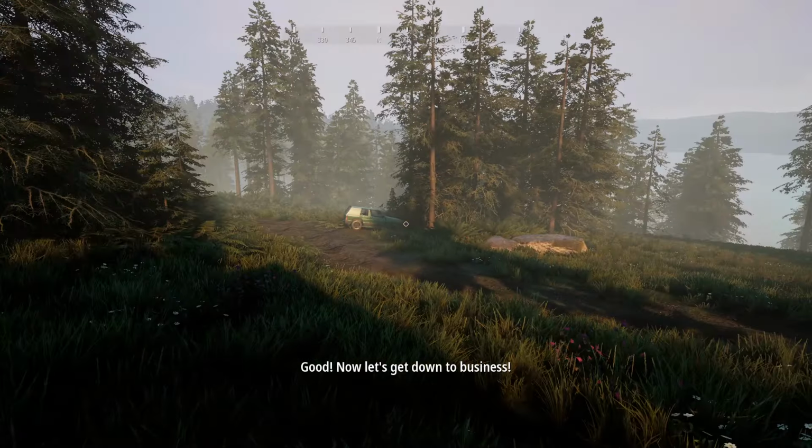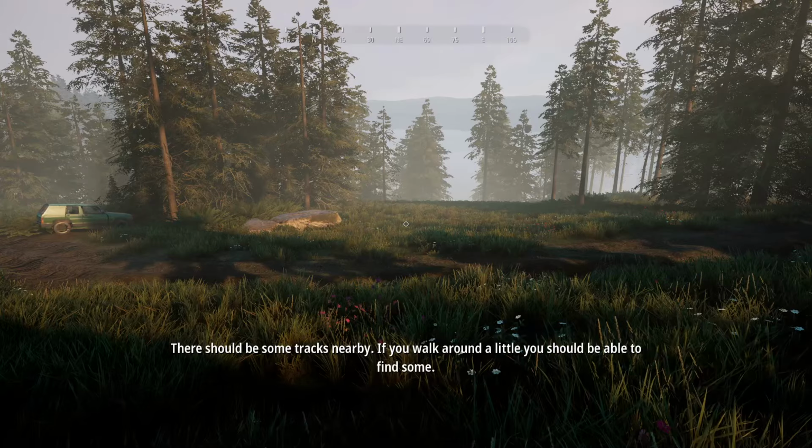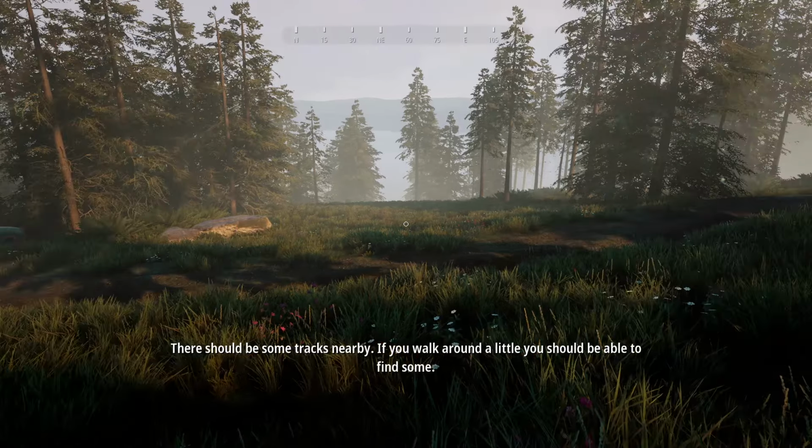Now let's get down to business. No, we got a vehicle. Should be some tracks nearby. Walk around a little, you should be able to find some.